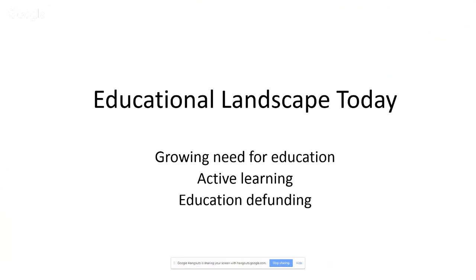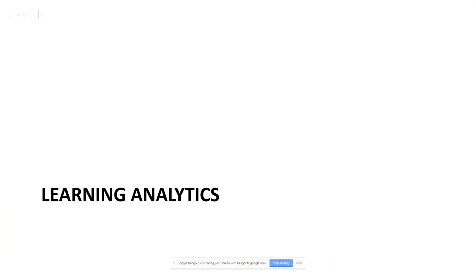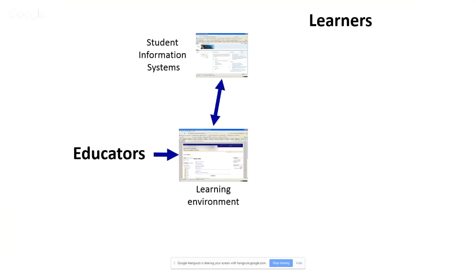In many cases, to address that need, we are turning to technology, to provide personalized learning. But in many cases, the introduction of that technology, and also when you're talking about scaling up education, is also reducing the opportunities for any kind of feedback loops that exist in face-to-face interaction between people, where some of these social cues are potentially completely diminished. And we frequently don't even know what the reasons are and what other people who are in the process are doing or not. This is the place where we see the use of learning analytics and how learning analytics as a field started emerging.